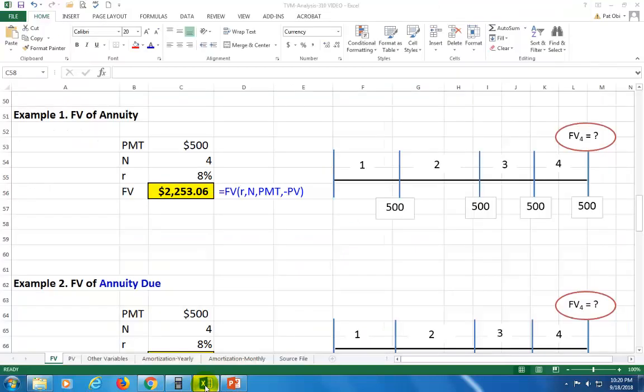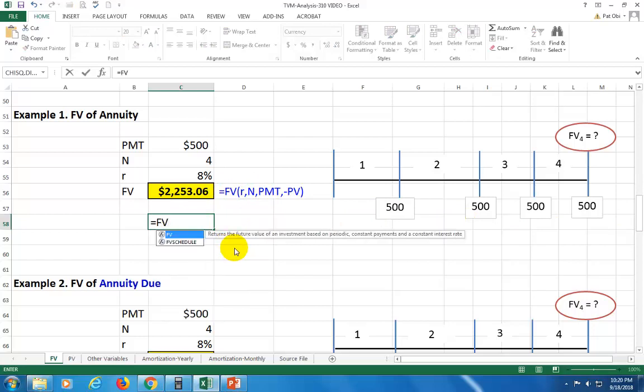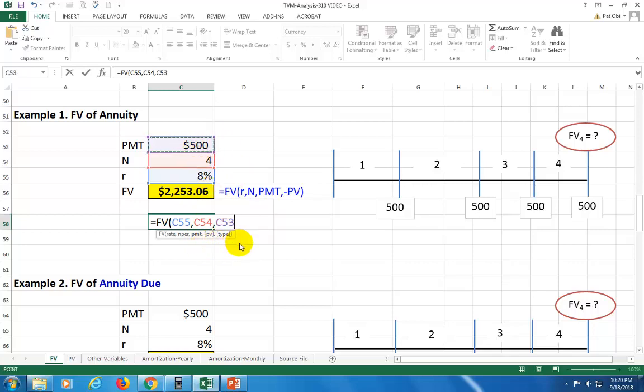Anyhow, to wrap this up, let's go ahead and use Excel. This is the first problem here, the ordinary annuity problem. That's it right here. All right, and the function, I wrote it out here for you. So equal future value, open parenthesis, and it prompts you for rate, which I wrote out here for you, or click on this guy here, comma, it prompts you for number of periods, and PER, which is N, click on this, comma, it prompts you for payments. We got it going here. So let's click on this, comma, we do not have a present value, meaning a cash flow at time 0. So we're just going to have to type in 0 to let the computer know that we have nothing to put in there. And then that's it really.